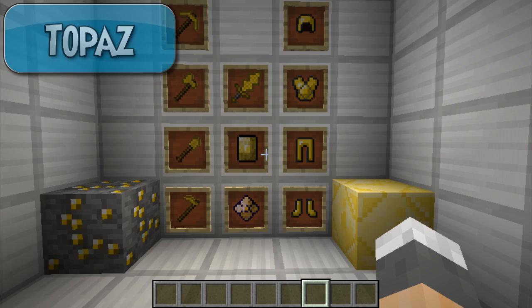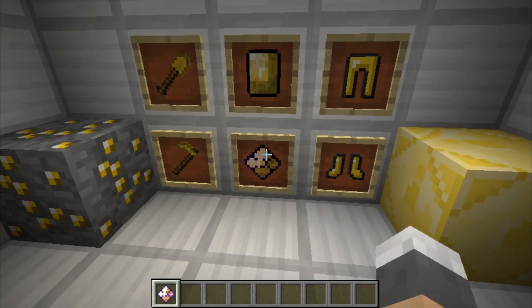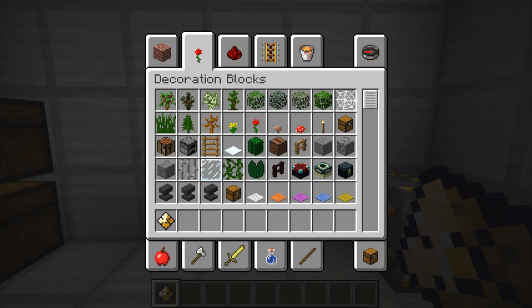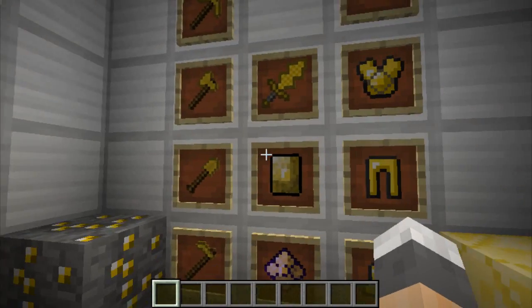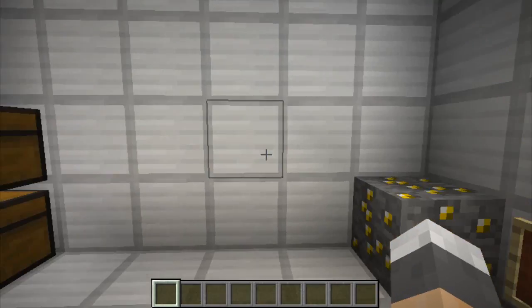Okay, next up we have topaz, which is connected to speed, whereas amethyst was connected to strength. It spawns between levels 1 and 15. The tool uses have 1,561 uses. Also, again, another power gem, but this time it's the power gem of speed. Now, the crafting recipes are the exact same for the special sword and for the chest plate.